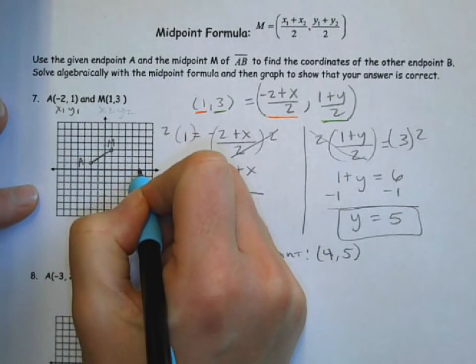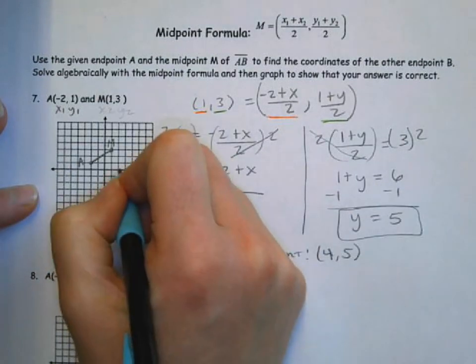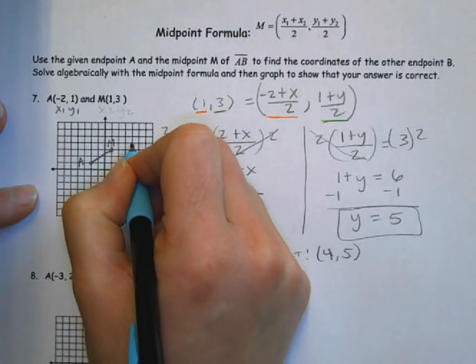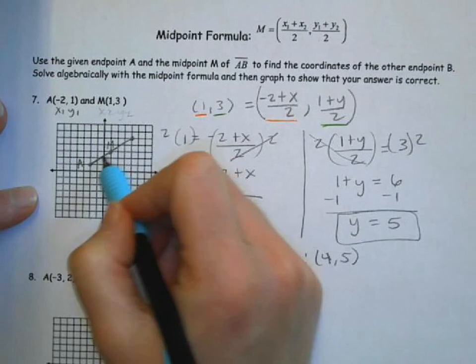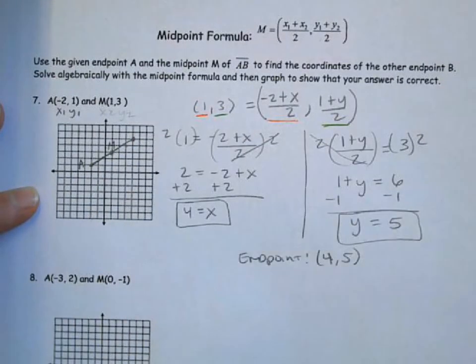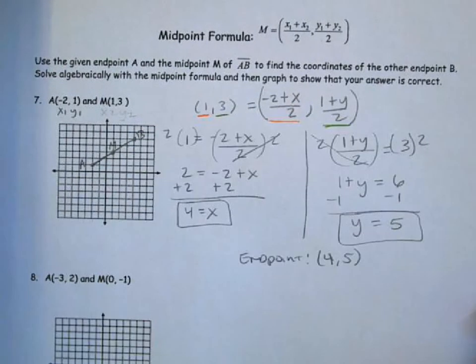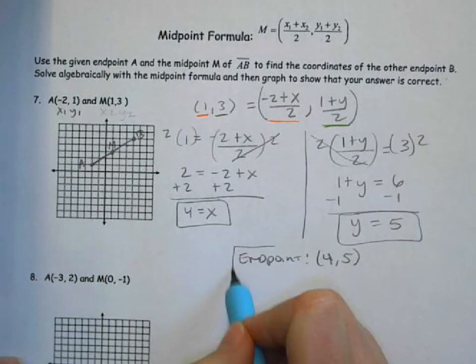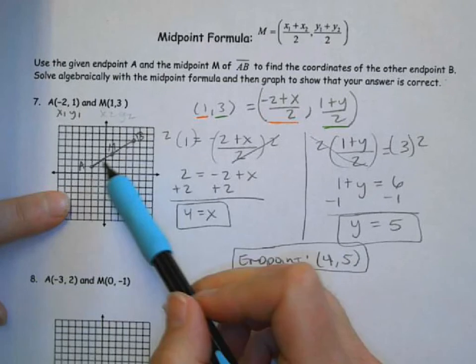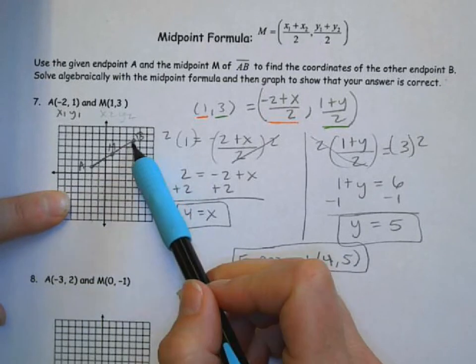1, 2, 3, 4, 5. Oh, sorry, 4. 1, 2, 3, 4, 1, 2, 3, 4, 5. And then this should be my other midpoint. Yay, it is. It's actually in the midpoint there. This is my midpoint value B. It actually already set it up here for me. So this is my endpoint. Therefore, I actually found it. It is correct. This is the midpoint of that segment AB.